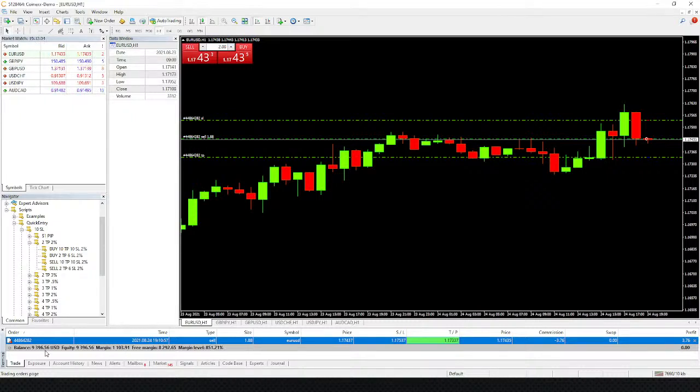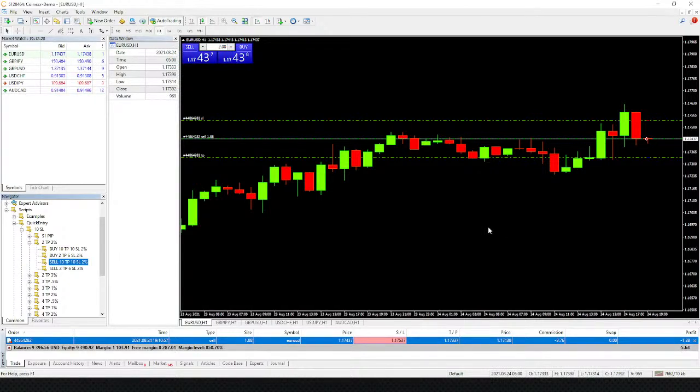Did I have to do any math? No, because I already know what my setup is, what my stop loss and take profit are, what my risk percentage is. So I could just set this thing up right here, and then I don't have to think about it. Then I just come in and press the buy or the sell. I double click the buy or the sell, and it automatically puts me in for my stop loss and take profit and uses money management to determine what my lot size should be. I don't even have to think about it.